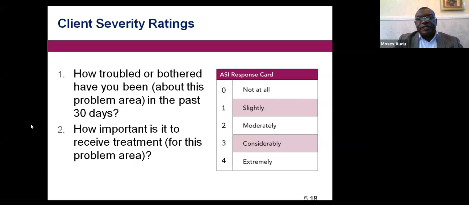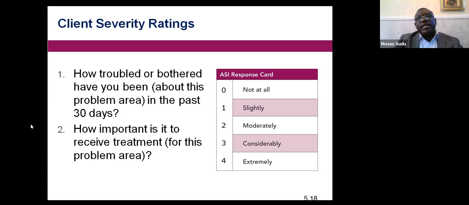In a similar vein, the ASI has a response card, and this guides the client or the patient to be able to give answers or responses to questions, and it helps us get both the subjective and objective assessment from the client. Whatever the client says is very important. We're not imposing it on the client, but the client knows that he has to rate himself. We're not in a hurry to make them rate themselves, but they have to tell us how important or how they see their own problems.